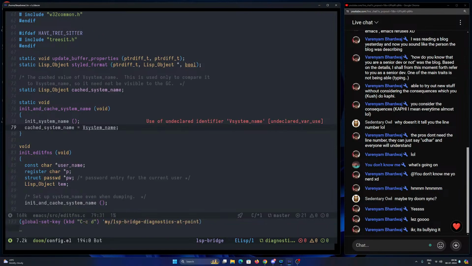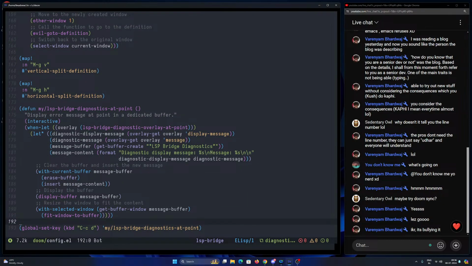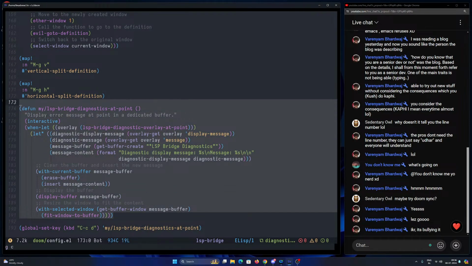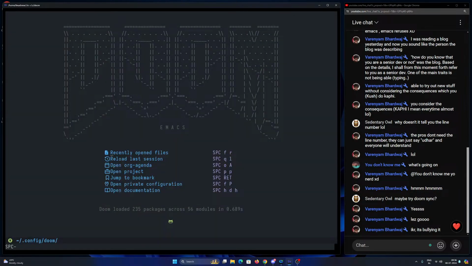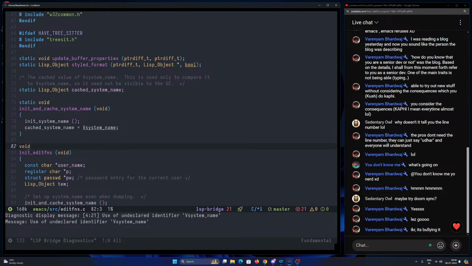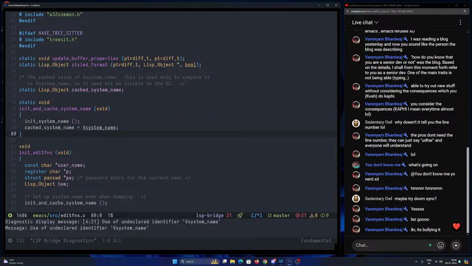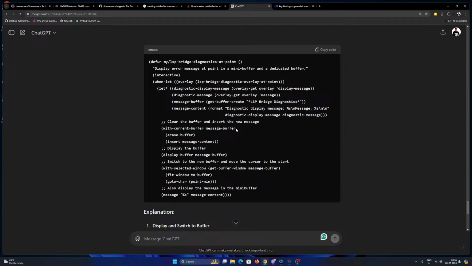That's a lot of ChatGPT today. But anyways, that's okay. Let's try. It's not doing what I would like it to do, right? Change the active buffer.